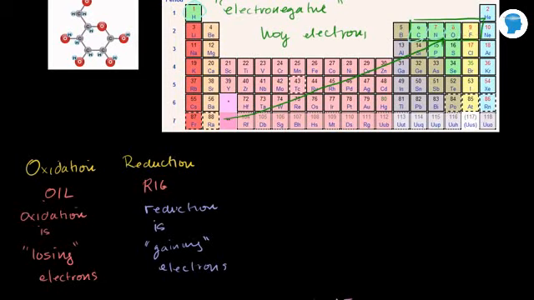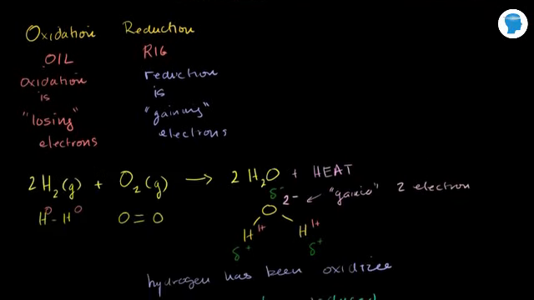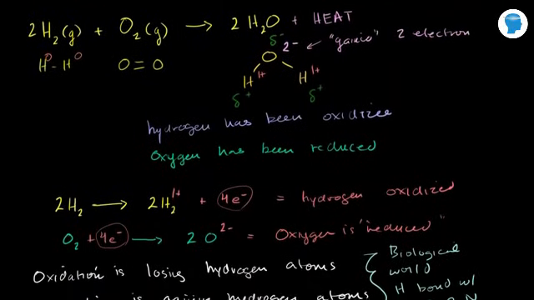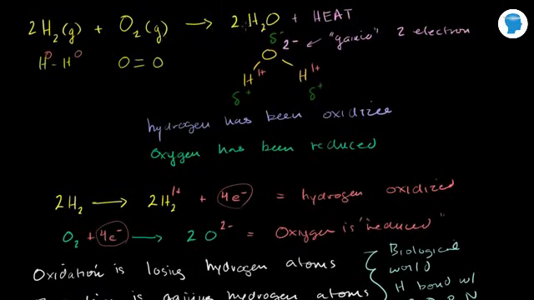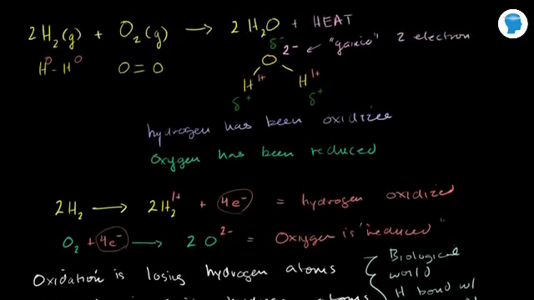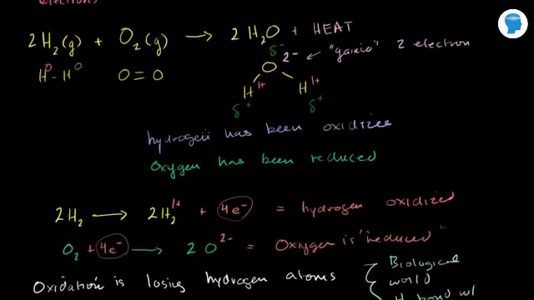And the whole reason why I showed you this example is because the biological definition kind of doesn't apply here. I mean, you could say, well, oxygen is definitely gaining hydrogens in this reaction. So we can definitely say that oxygen is being reduced still, according to the biological definition. But you can't really say that hydrogen is losing hydrogens here, right? In this situation, hydrogen is just losing electrons. I guess you could say it's losing itself because it's being taken over.